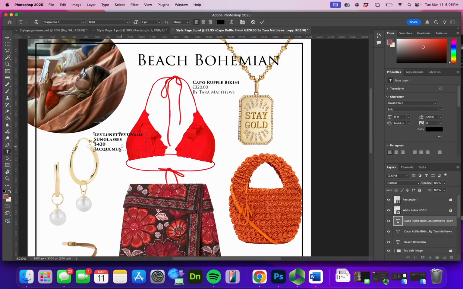Paste. Now everything is bold, so I'll select things I don't want to be bold and I'll unbold them. That's just what happens when you happen to have two styles in the same text box and you're copying and pasting. So I'm going to keep doing this process where I copy my text box and then I paste the new information from a different product into that text box. And then I am going to format the text weight by making the name of the product bold and then the price and the brand a regular weight.